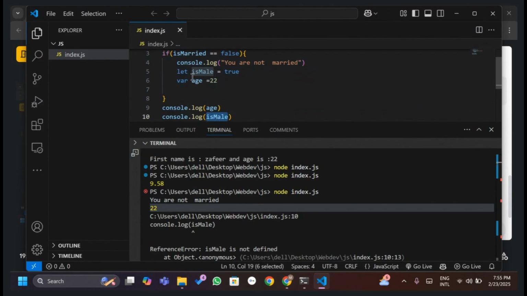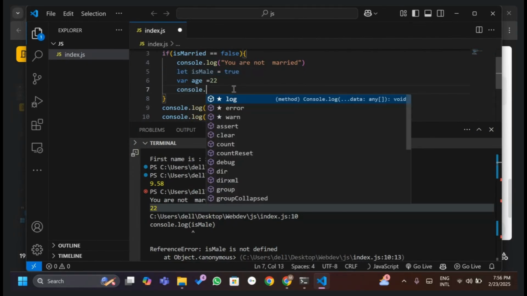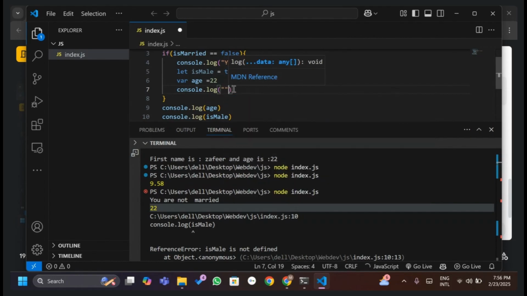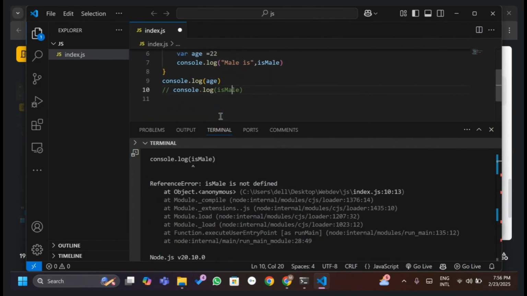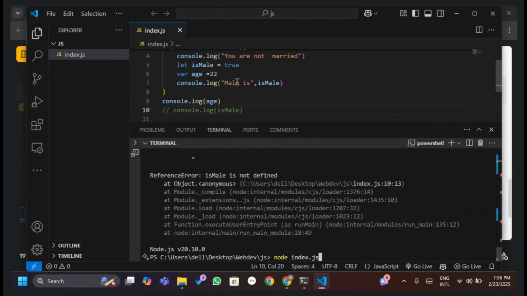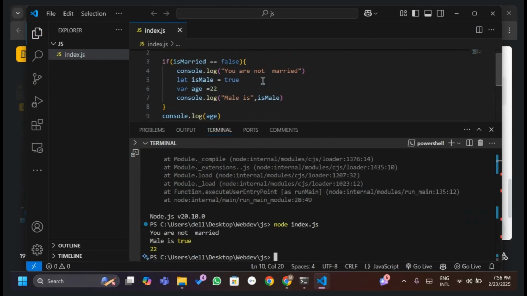The reason being, you might see VS Code made this particular variable a little bit dark compared to this one, because it said the variable is not being utilized, right? Whatever you write with let is block scoped. Whatever you write, you can just utilize here. If I console it here, it will run here. Now if I run it, remove the last line, comment it out, it says you're not married.